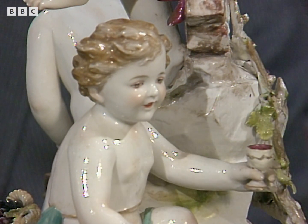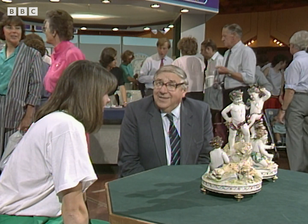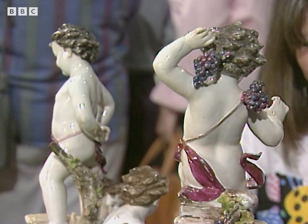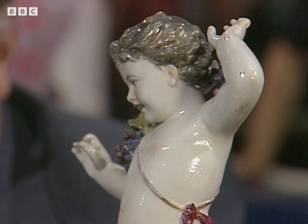I'm afraid they actually come from Rudolstadt in Thuringia, which is now part of Germany, part of East Germany. So they are German, but they're, I think, perhaps early 20th century. They're more likely, say, somewhere around about 1900, 1914. I hope that's not terribly disappointing. But this mark is one of those great confusing marks that you look up in books and think, my God, it's 18th century. But this is a repro, as it were, copying the basic styles of the period, but doing it very much more recently.